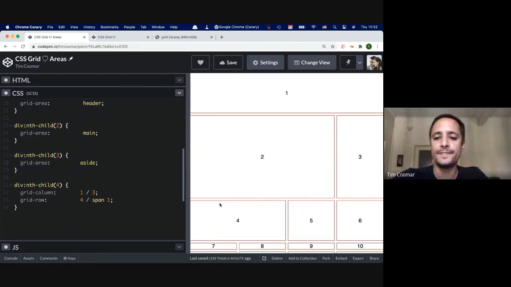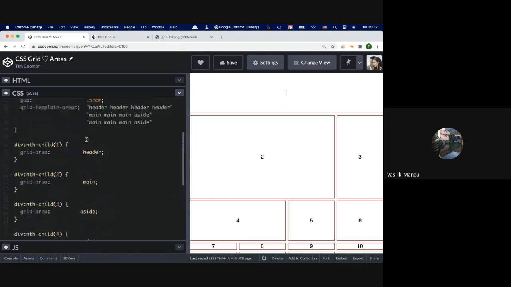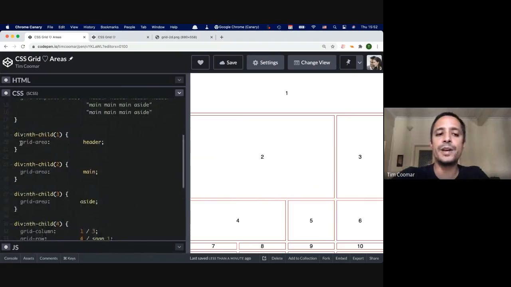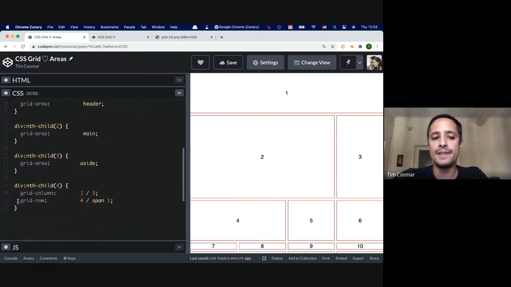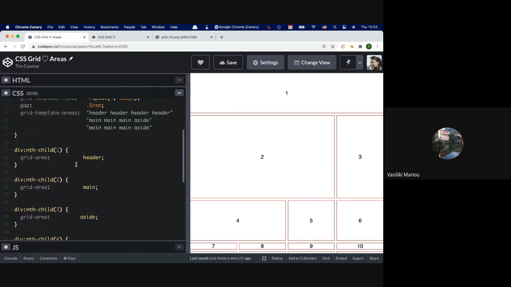Does that make sense? Yes, it was pretty clear. The question was, if I put header and let's say define the first line, if I can do what you did now using the numbers of rows and columns. Yeah, you can do it, but it's an alternative solution. If I don't want to use grid area, I can't include span in the grid area property. If I want to use span, I have to use the grid row or grid column, the other way of doing it using grid lines. Okay, thank you.